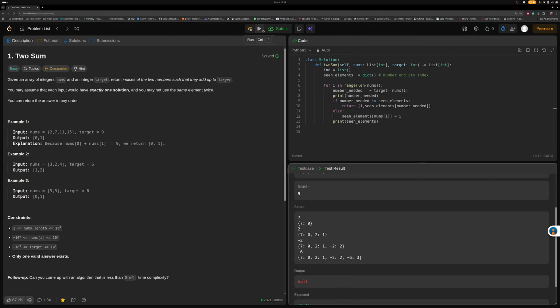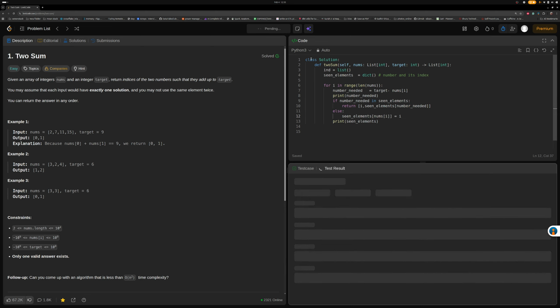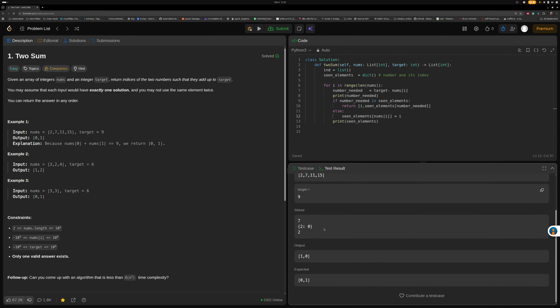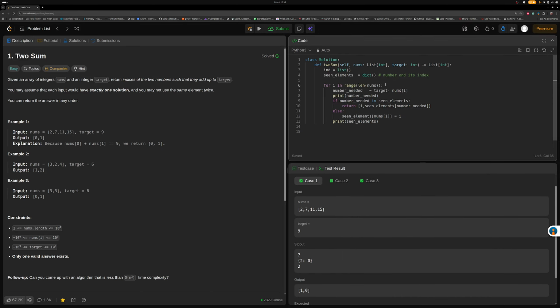So now let me run it again. This was the mistake that I did here, right? Now see, my loop comes here. Right now nums of I is equal to 2 because it's pointing at the 0th element, right? Now this number needed will be target minus nums of I. So 9 minus 2, how much is it? 7, right?